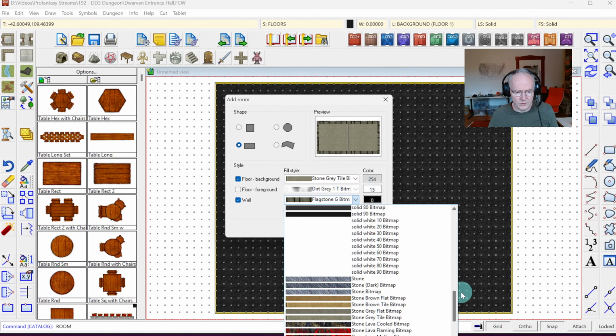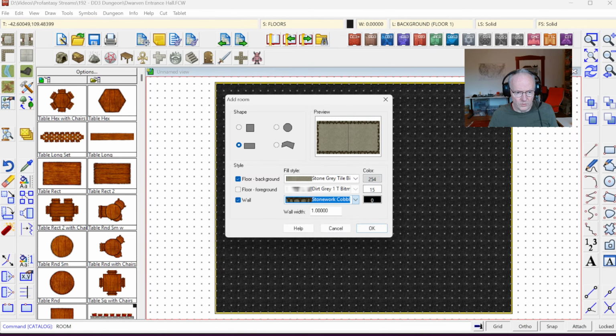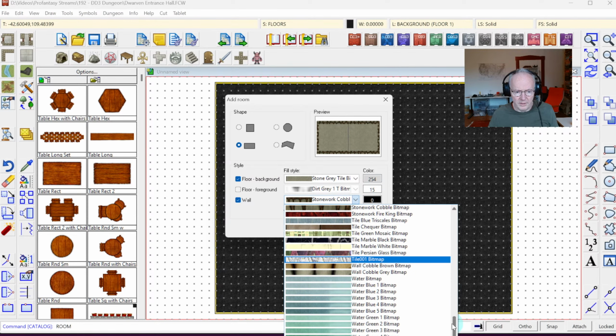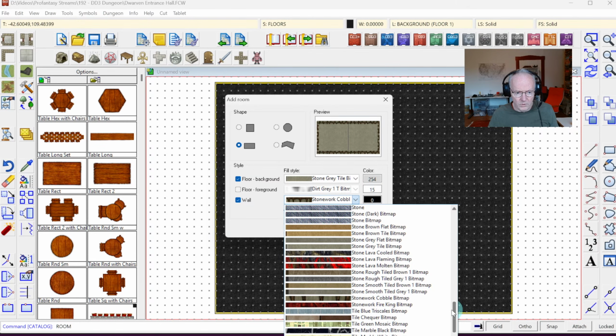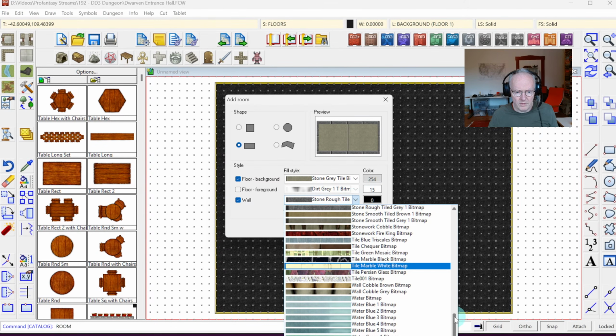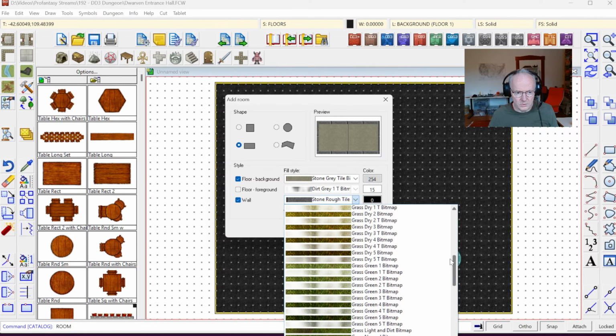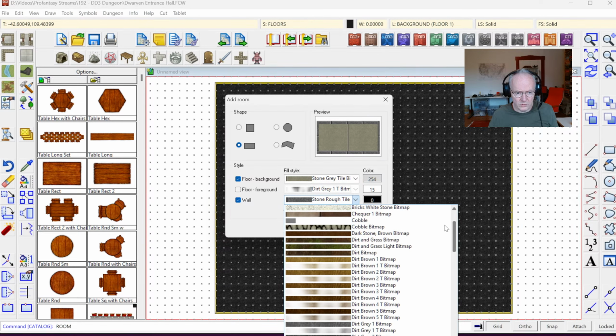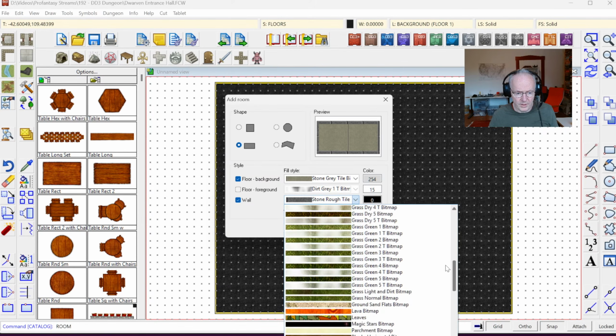We can, of course, go with just the rough stone, or the stonework cobble here is also an option, though I'm not thinking about cobbled walls or small stone walls here. Could use the rough tiles, but that's fairly similar to the base floor. Or just a dark dirt, but we already have the very dark gray as the background there.